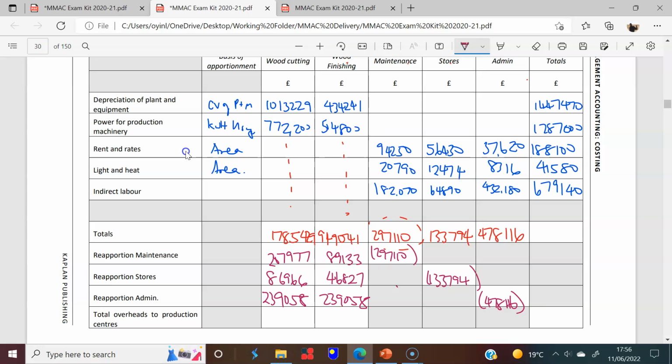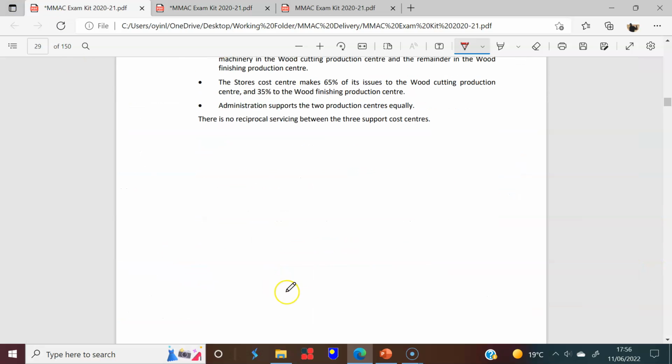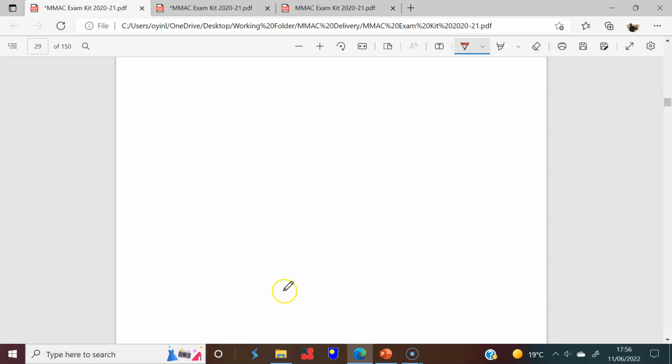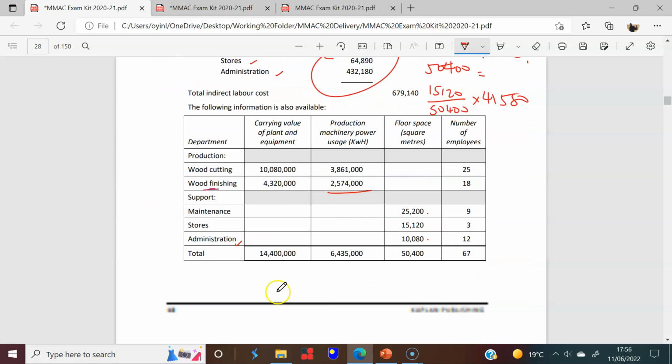So let's just do that very quickly. That's the long, actually I won't even bother. But the point is that we now have what the total is. Just add all this together and you will have the total production costs. Just add those and put those figures in there, and you're there. Right. And that's question 27.